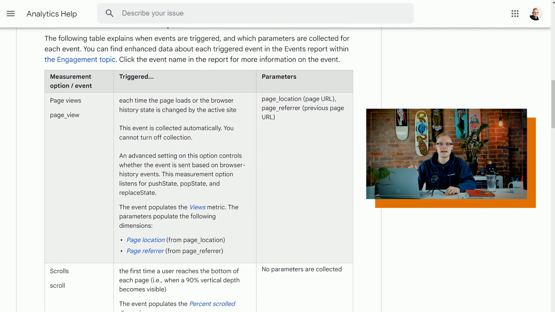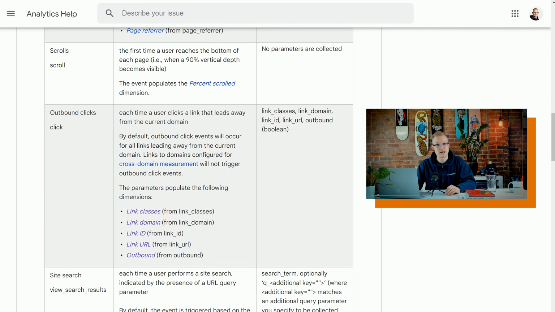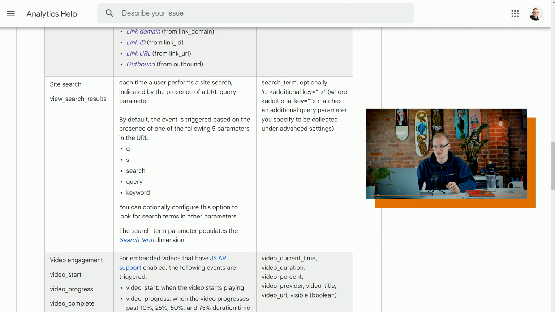So first of all, the way I'm accessing this is in the Google Analytics 4 admin screen. Go into the data stream section and open up one of your web data streams. You'll be able to see a full list of the enhanced measurement events that you've enabled or disabled, or configurations that you might want to be able to do. I've also got open a list of all of the, at least at the time of recording, enhanced measurement events. So this is a list that Google might expand over time. They have before, and they hopefully will in the future.